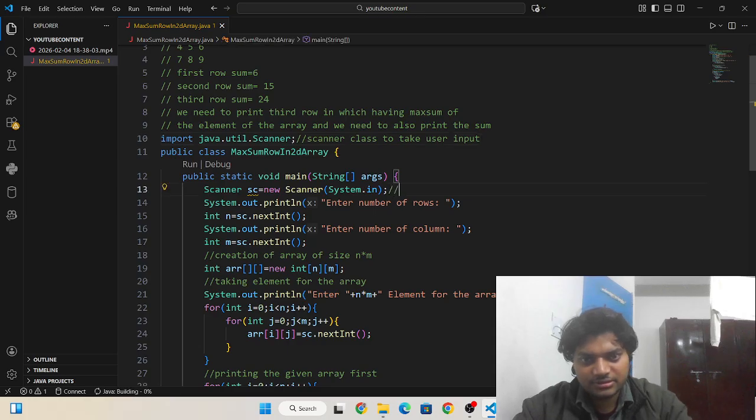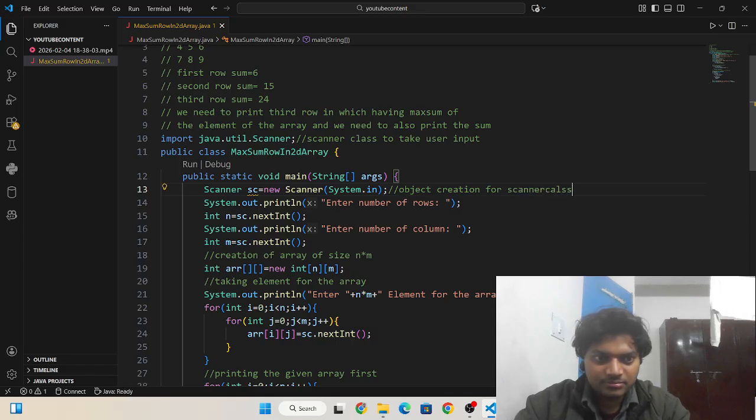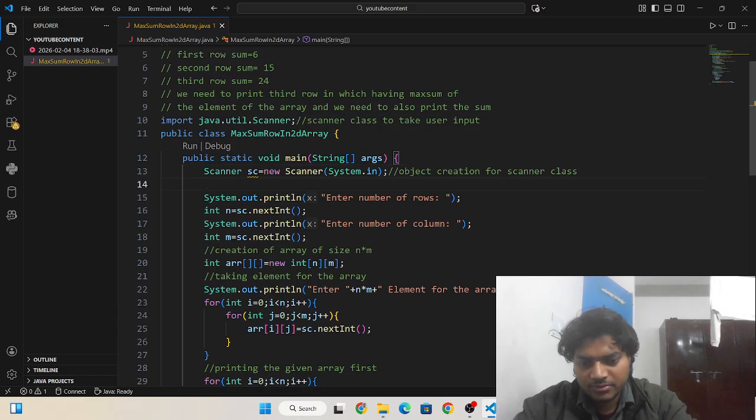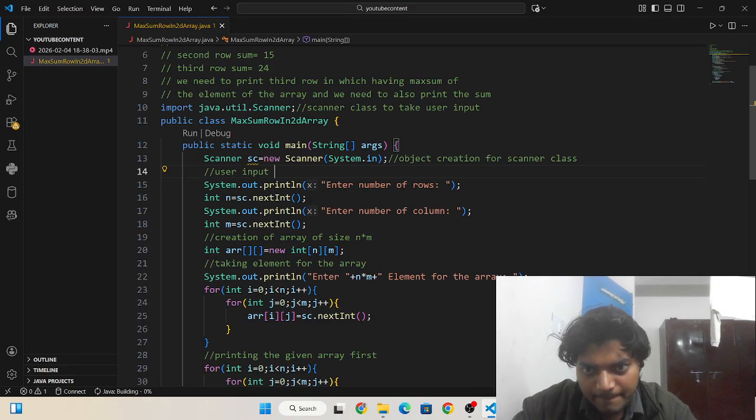The Scanner class creates an object for taking the user input. Then we take row and column.